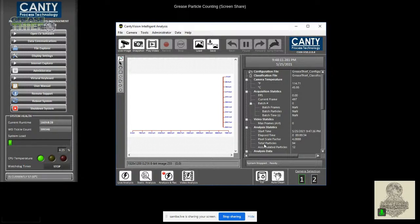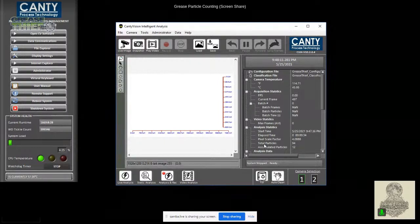And I'll show that in the report at the end, but you'll see a classification of normal particles. So these are particles that are not going to be severe wear particles, or cutting or sliding wear particles. It can also classify and pick out fibers, and it is also able to pick out air bubbles in the sample. So if there's an air bubble, it'll know the difference between an air bubble and an actual solid particle. That's really helpful in making sure you're getting everything counted. That's where the smart particle counting comes in: you're not getting a really high particle count because there were a lot of air bubbles in your sample. You're getting a particle count that's reflective of the actual particles in your sample.